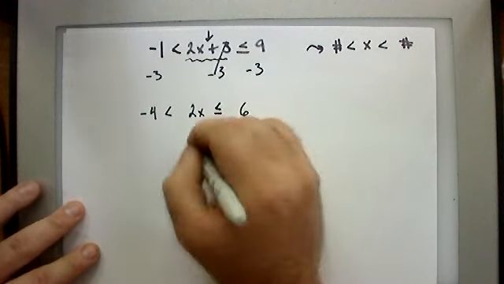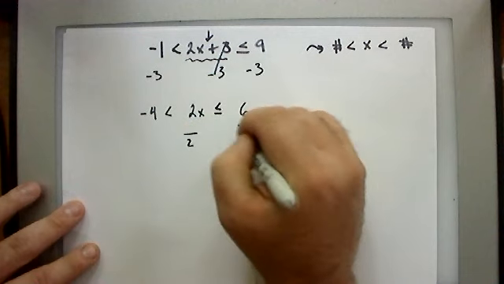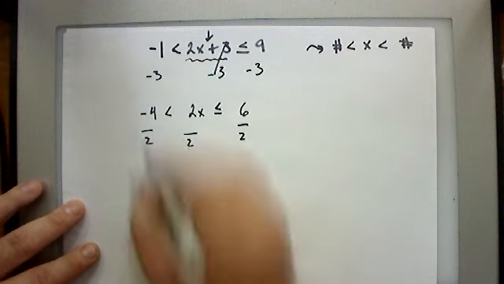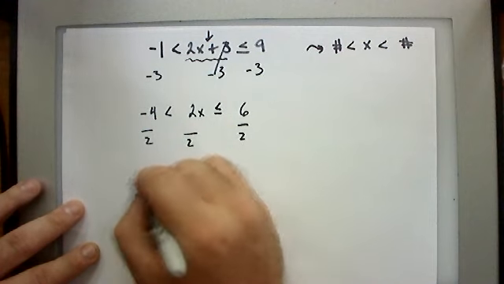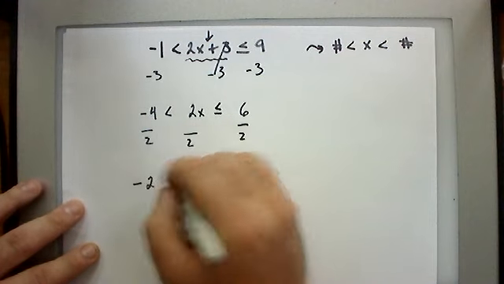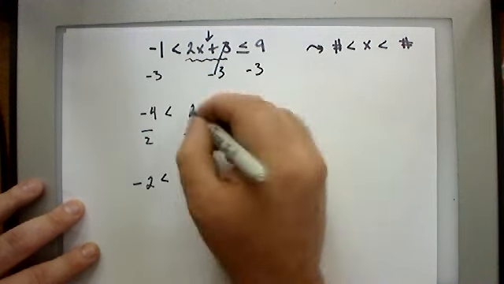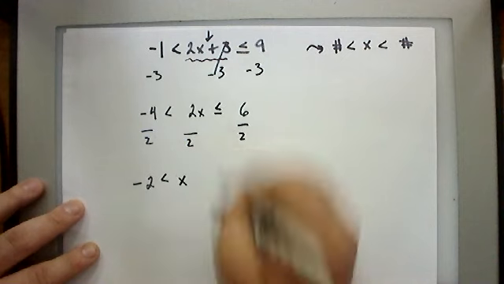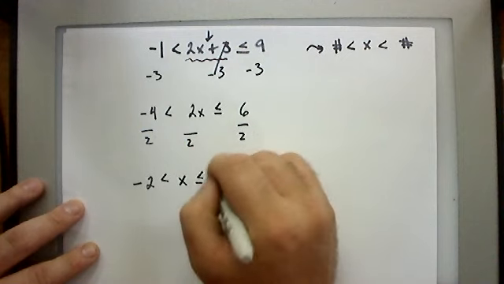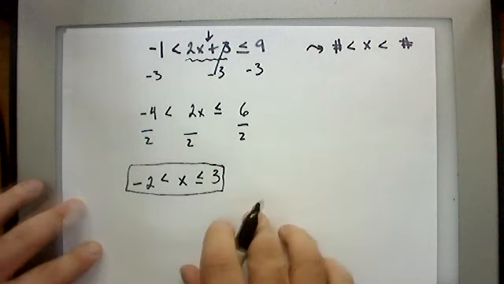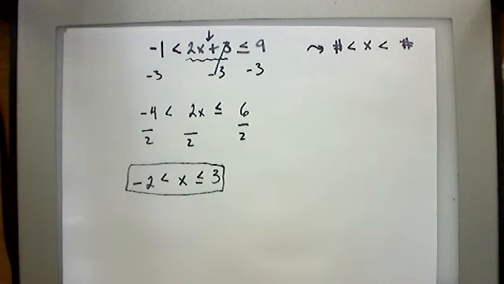Now here I'm gonna divide to get x by itself, right? I'm gonna divide by 2. But again, I'm not dividing by a negative, I'm dividing by a positive, so the signs are not gonna flip. -4 divided by 2 is -2. Keep the sign the same because again, we divided by a positive number, not a negative number. x in the middle, just like we want it. And 6 divided by 2 is 3. And that is your solution to the problem. Now we still have to evaluate it on a number line, but that's the solution.